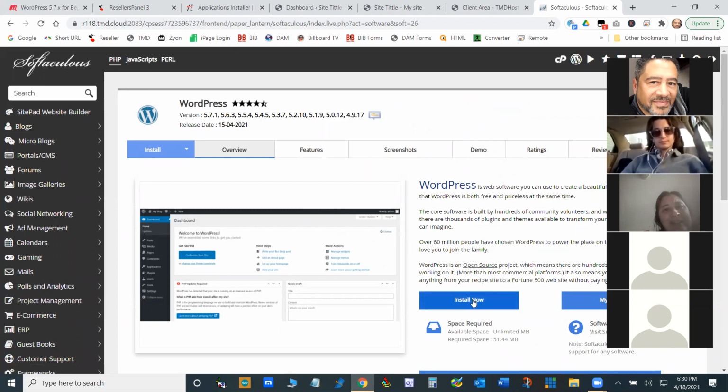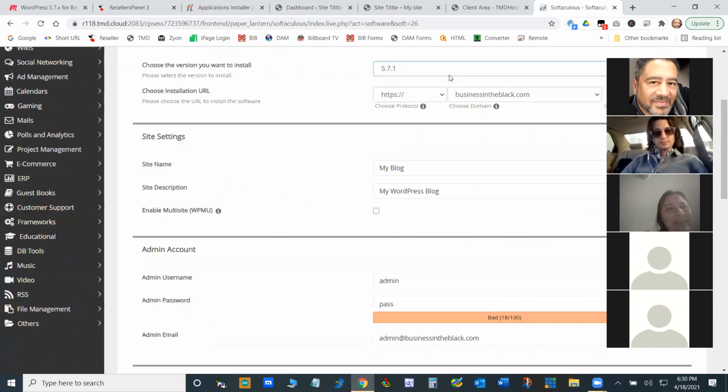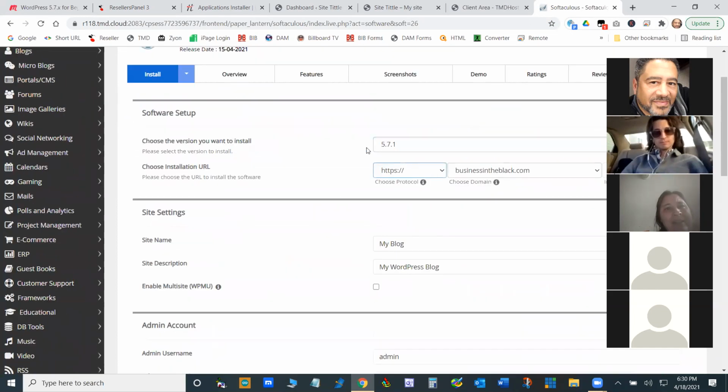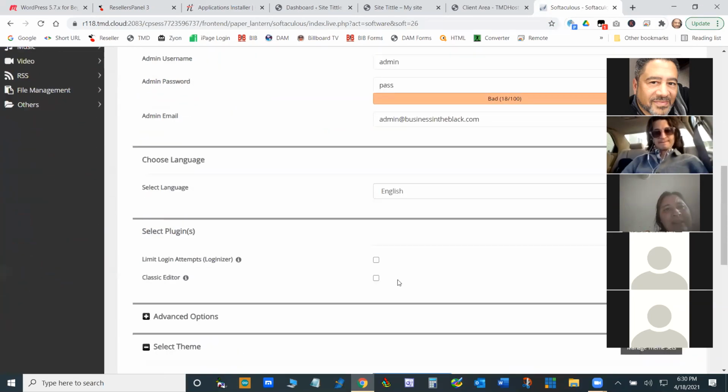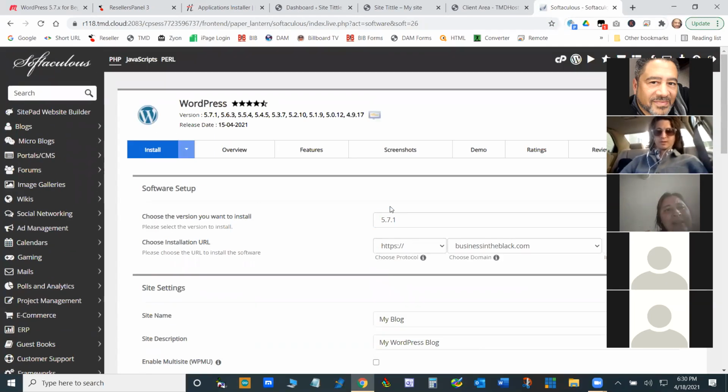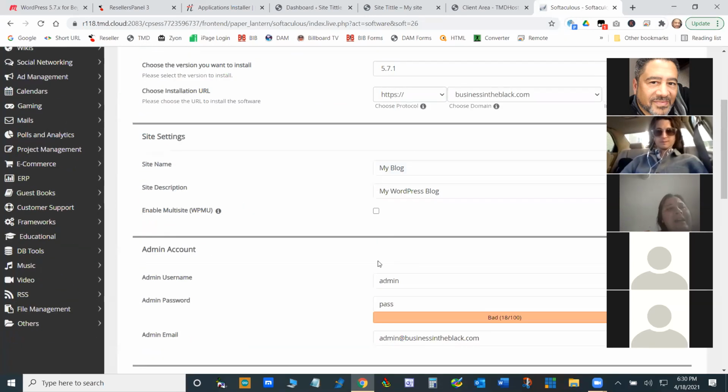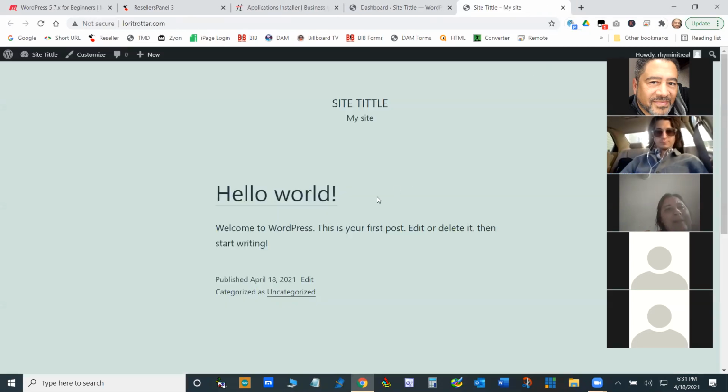Then you have to pick the same stuff I just went over. Notice you pick the version, you pick where you want to put it. It's the same information. It just doesn't look as cute. And then that'll do the same thing as I just did earlier. They might have a different front end, so you might have to ask them to do that for you. And they will.